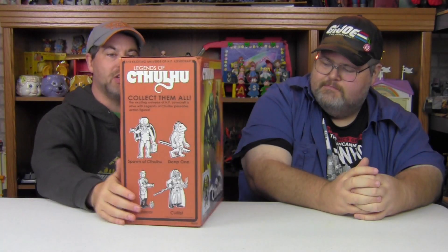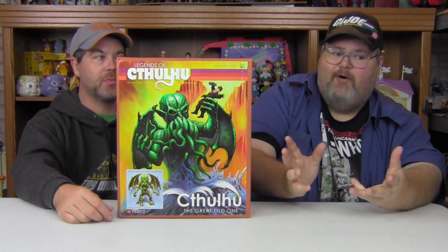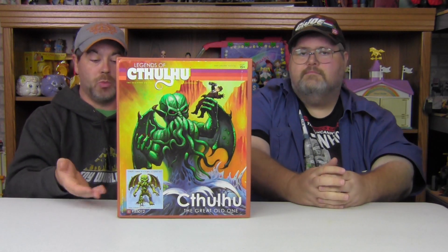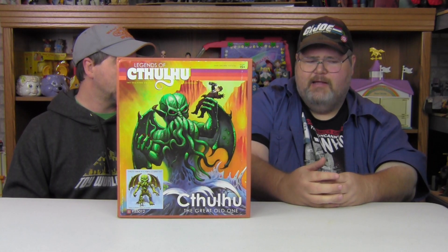It's sturdy cardboard — not like that wafer thin stuff that Hasbro uses these days. Warpo just keeps hitting it out of the park, showing companies like Funko this is how you do a vintage line. We've talked about how the Warpo line surpasses the ReAction line so much. They've done such an amazing job. It's like the letter of the thing and the spirit of the thing — and Warpo catches the spirit of it perfectly.